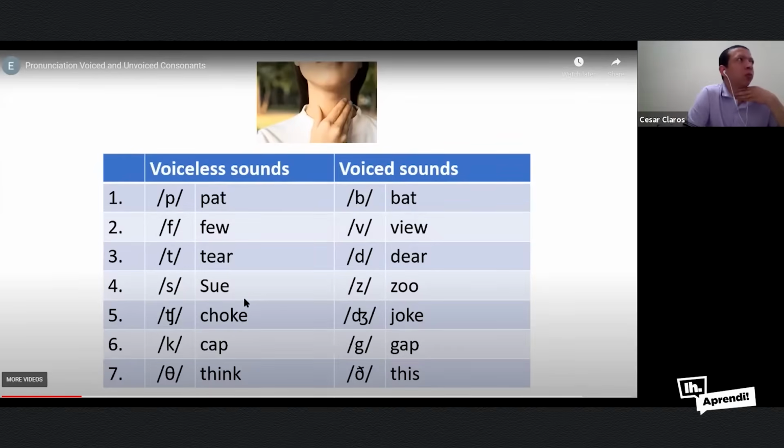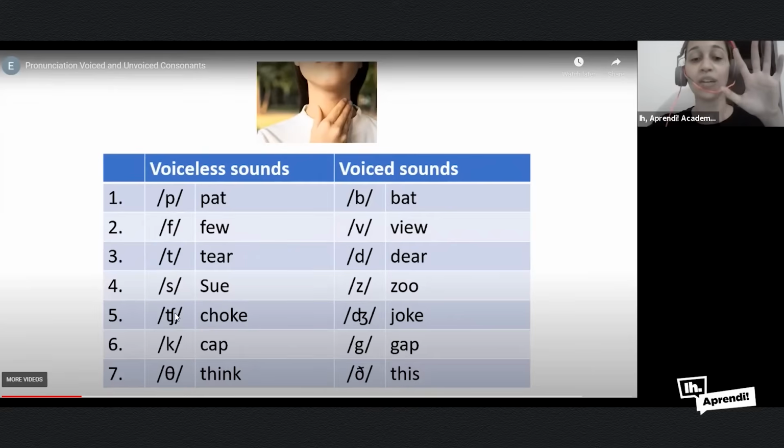Number 5. Now we have another sound that is the sound of CH. Ch, ch. This is called choke. Choke. See, I don't have any sound coming from here, only from my mouth.